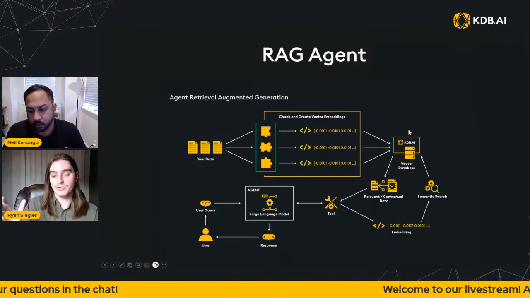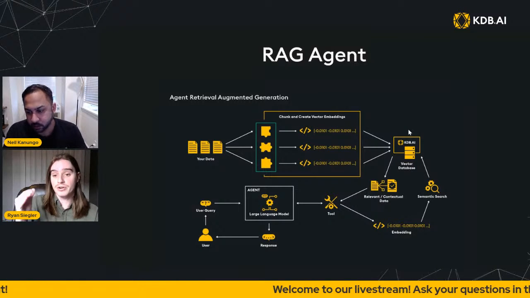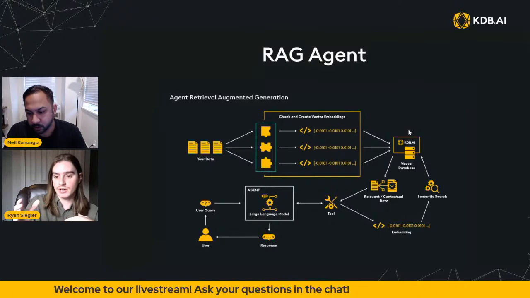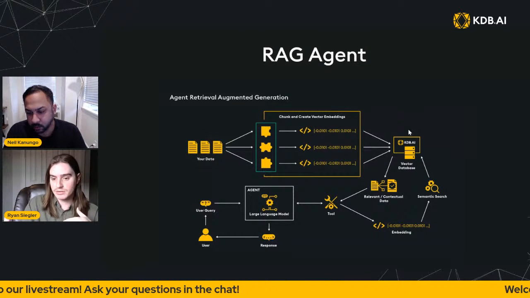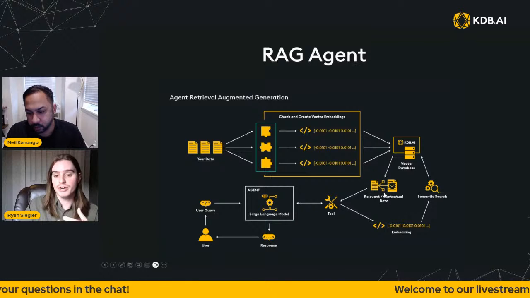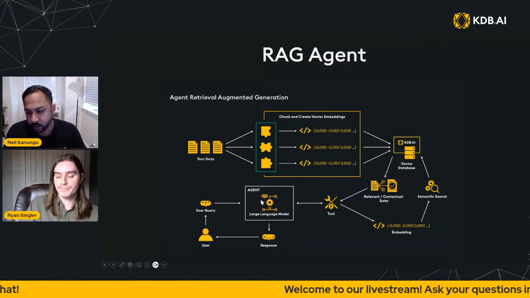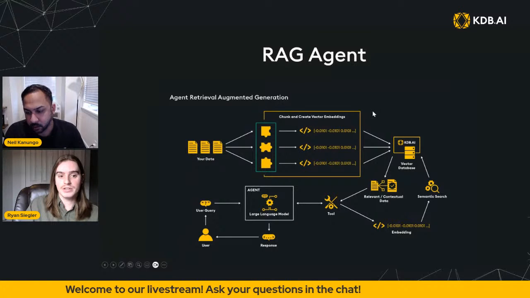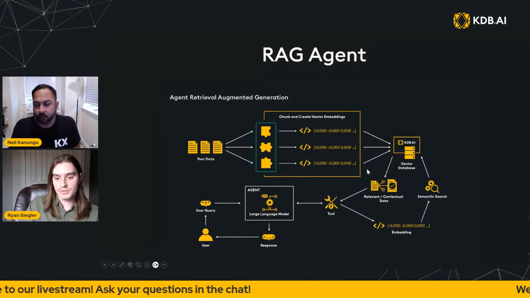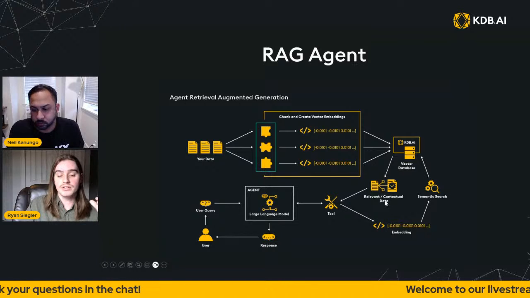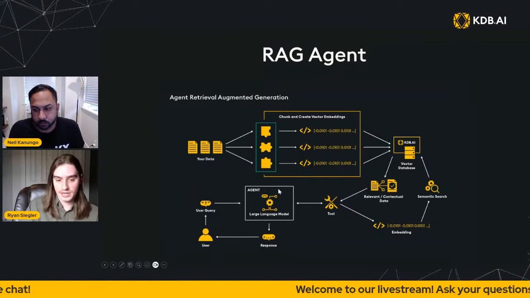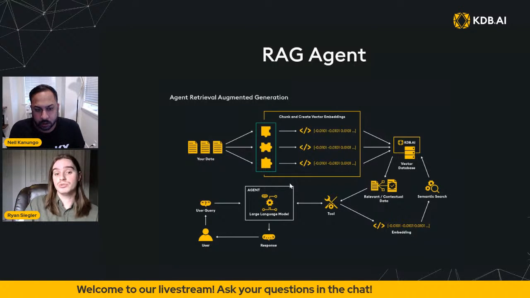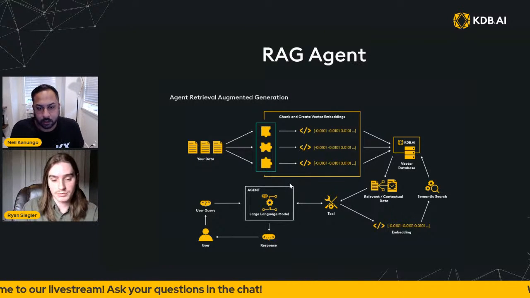And the really cool thing about that is then we can, in a very efficient and fast way, find the most relevant chunks of data, or the most relevant embeddings that are stored in that vector database, and then retrieve those and send those back to the large language model. So in essence, there's really two steps happening here. There's the retrieval step, where we're retrieving our most relevant chunks of data, and then the generation step, where we're passing that to our large language model, and the large language model is then able to generate a response based on that relevant information.